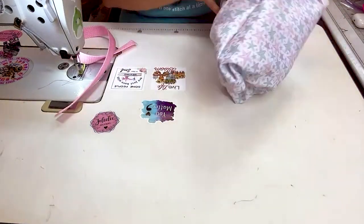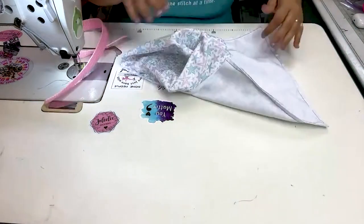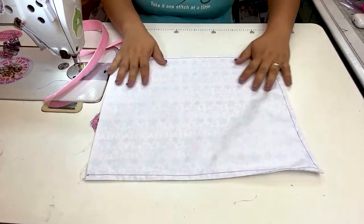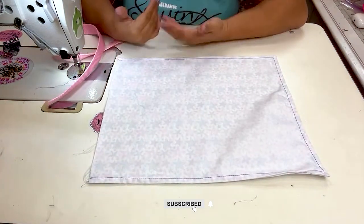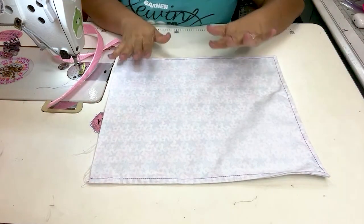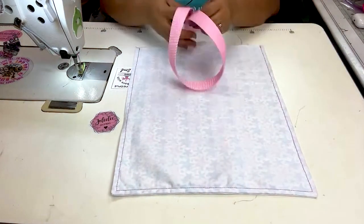A lot of times people would say pinking shears, but pinking shears actually do not prevent it from fraying completely. It just slows it down from fraying as fast when you're handling it, but it will not completely stop it from fraying, okay?